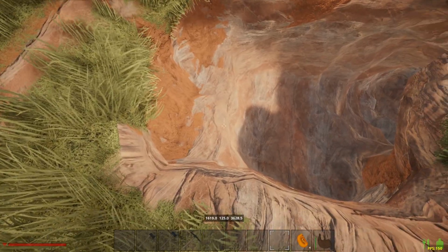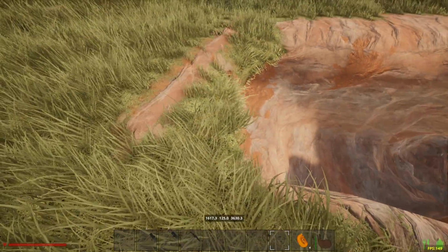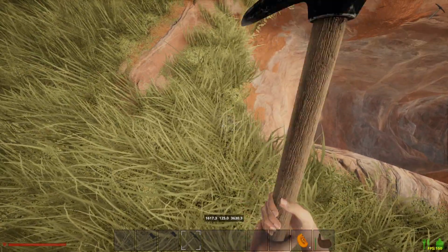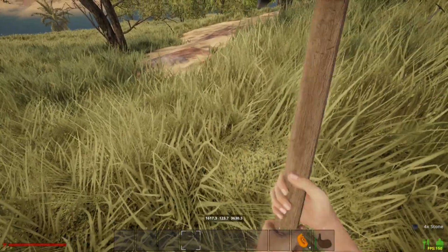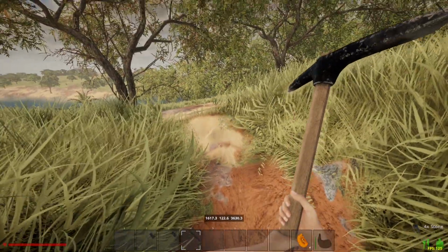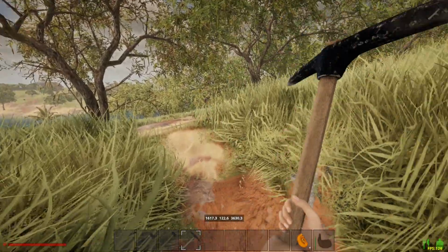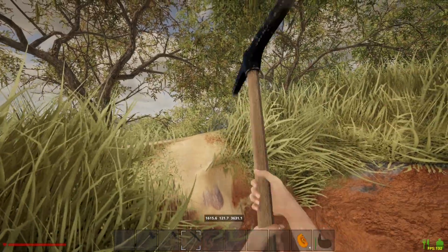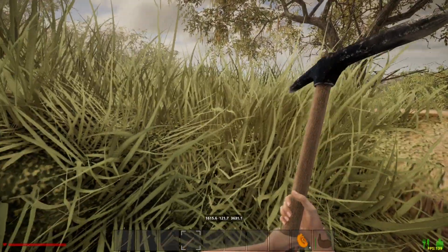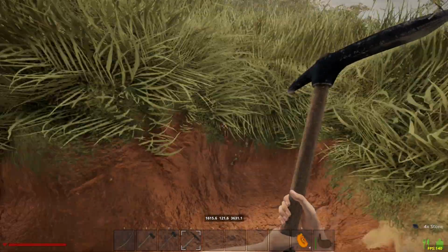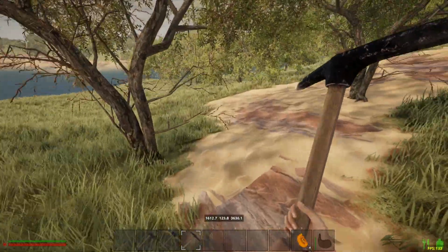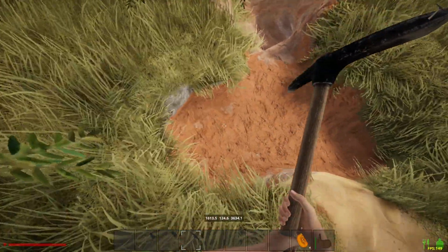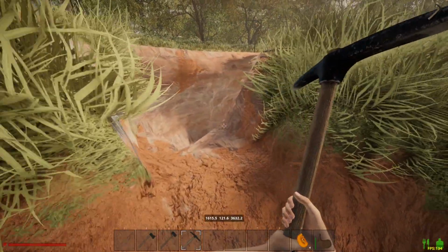Okay, so it looks like this is a little bit of a drop. I might have to dig myself an entrance. This never works out very well. I guess that's sort of an entrance. Not exactly.